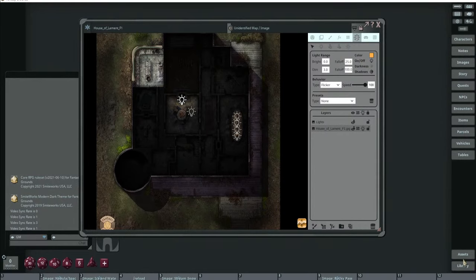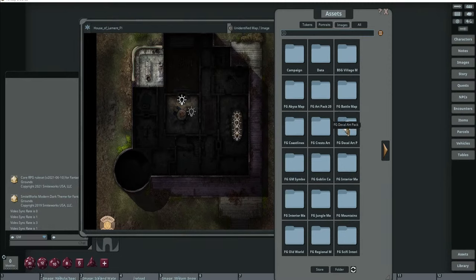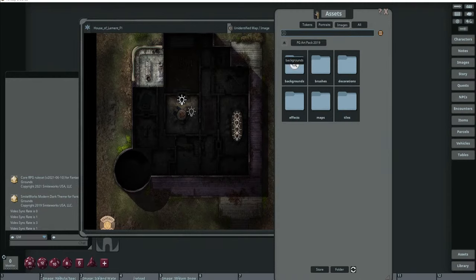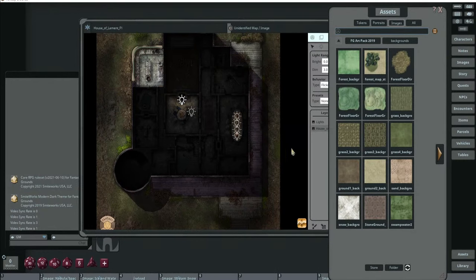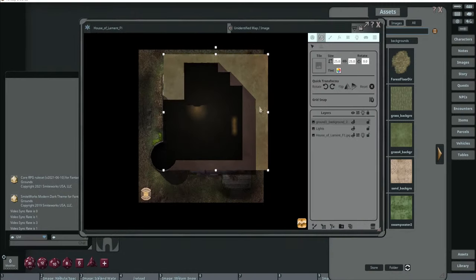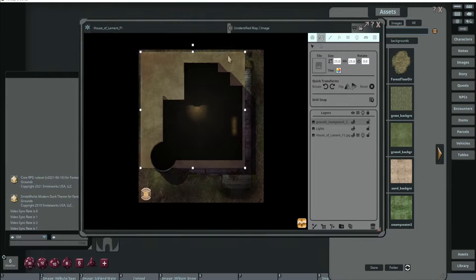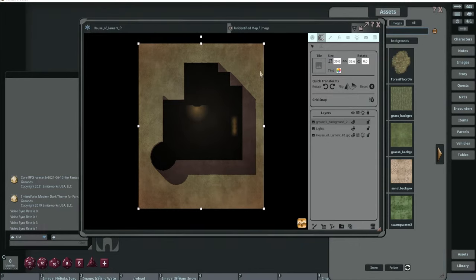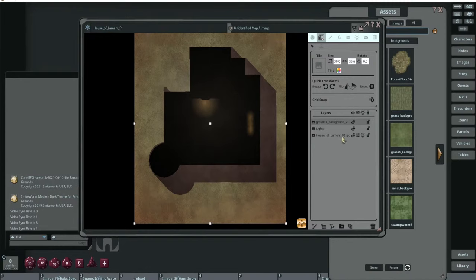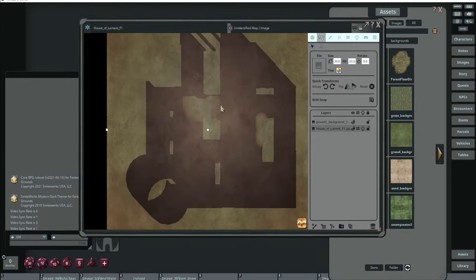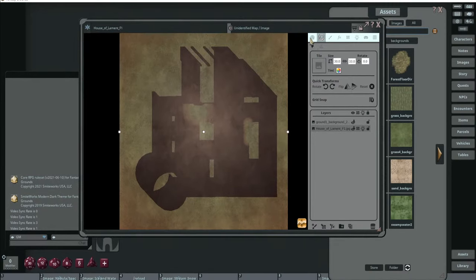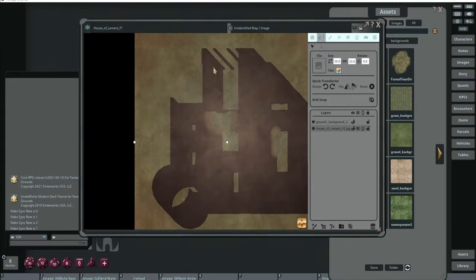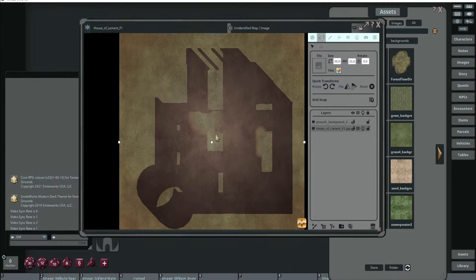So let's say, for example, let me move this out of the way, and we'll get into our assets here. Let's go to the 2019 art pack, and I'll grab maybe just a simple background here. You're going to put this on top, and we'll make this whatever size our other one is, 30 by 30 to make it simple, and then I'll just stretch it out. So I removed my mask. And if we look in here, we have all of our different light sources showing through and our shadows from underneath. Is this the problem that you're having, Shattered Saint?